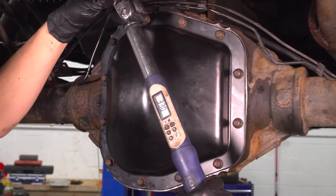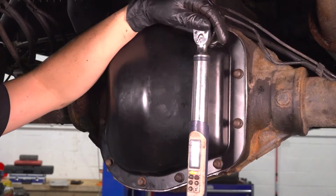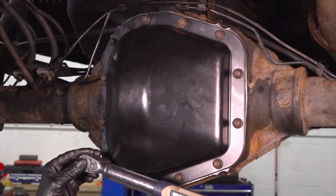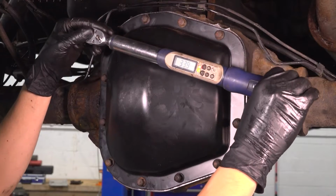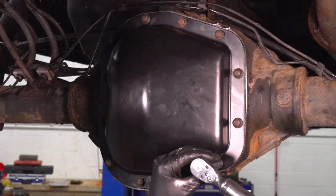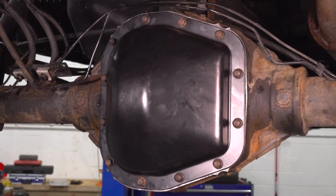They're all tightened, let's torque them. 33 foot-pounds is the torque for these. Now that it's snug, I'm just gonna go around in a circle. I'll double check them. Okay, that's all set. Now let's fill the differential.